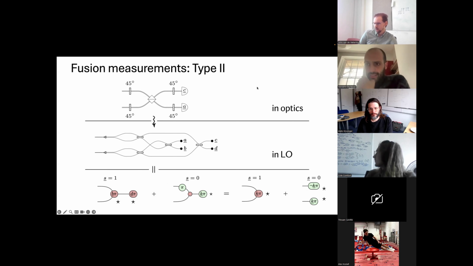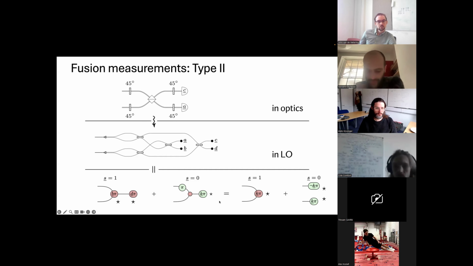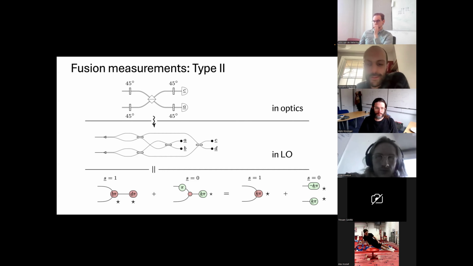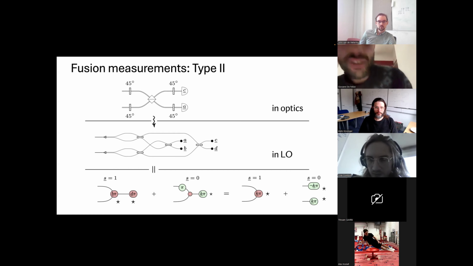And we can rewrite this as follows, where we're basically performing a Bell measurement if S is 1, and a separable projection onto the X basis, separately on both qubits, if S is 0. So these are the two fusions introduced in this original paper.